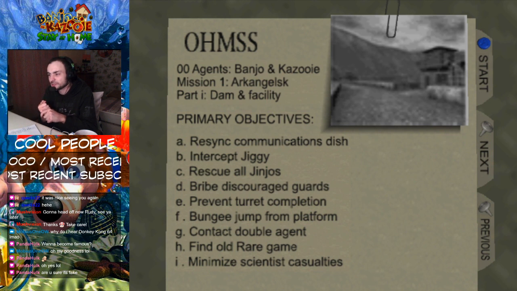Prevent turret completion. Bribe discouraged guards, I did that. Rescue all the Jinjos, I did that. Intercept Jiggy. Resync communications dish. I'm not sure between Intercept Jiggy and Prevent Turret Completion which of the two I would not have done. And I guess Find Old Rare Game, it didn't seem to register for me.